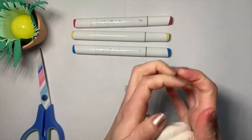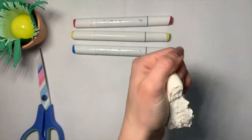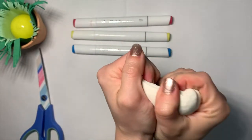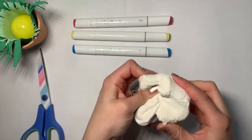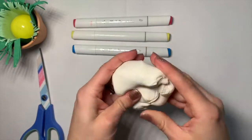With Model Magic, you have to first warm it up by squishing it, breaking it apart, squishing it back together. Break it apart, squish back together. Maybe use your thumbs and squish everything to the middle of your clay. You want it to be nice and warm.